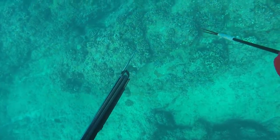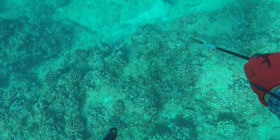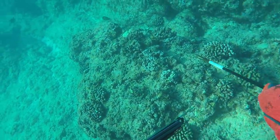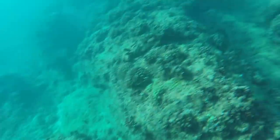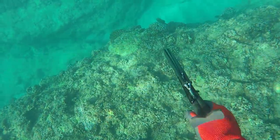Here's another drop right here. I noticed this roy, which is the fish that we just shot. And I'm gonna try to land this one with a three prong. So I'm kind of just stalking it right here. And this is kind of how the fish hangs out. They're very territorial in areas, but when they swim, they'll usually turn around, but that one didn't. So I wasn't able to shoot it then. It kind of just hid in some holes.